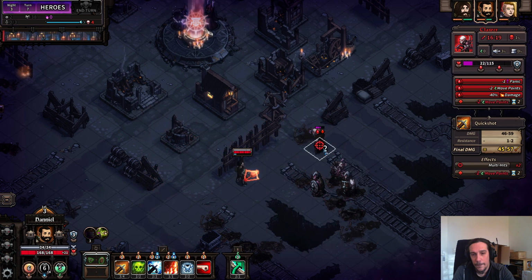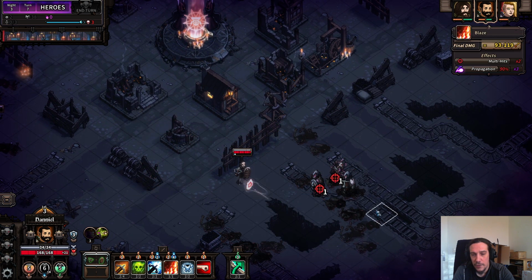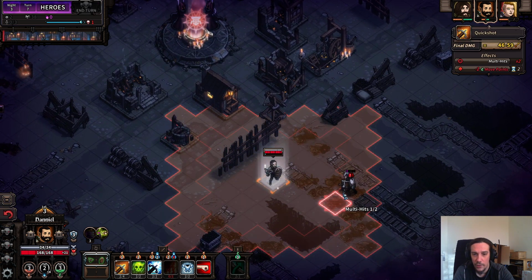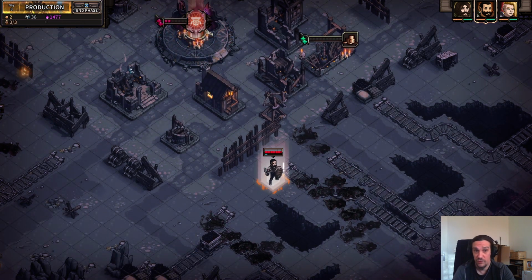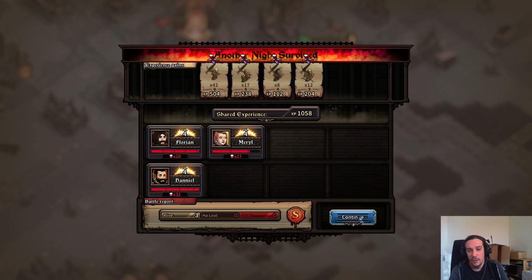Okay. Let's go for the fire skill here one more time. Whoopsie. That happens when your propagation target dies. Okay, but this was magnificent. Okay. Looks like I'm not as bad at this game as I thought.